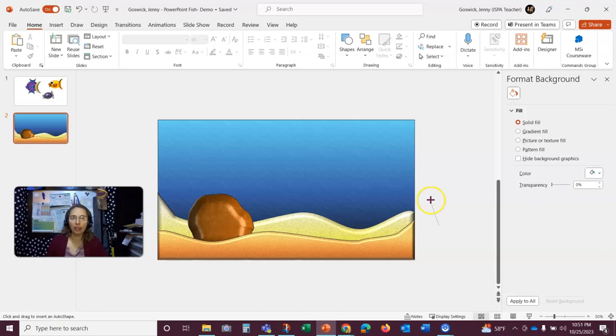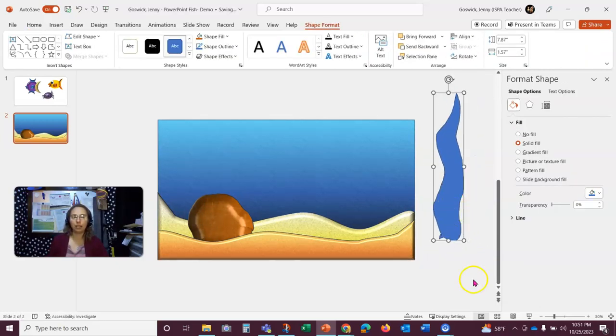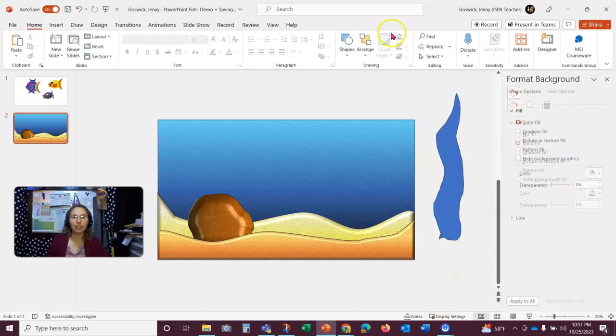Holding my mouse button down, I'm going to draw the shape of my seaweed all the way to the top, stop at the top, and I'm going to come back down. And when I get to the bottom, I'm going to end exactly where I started. Sometimes it's harder than others, and release. At this point, I have my little seaweed piece. I can create multiple examples of those.